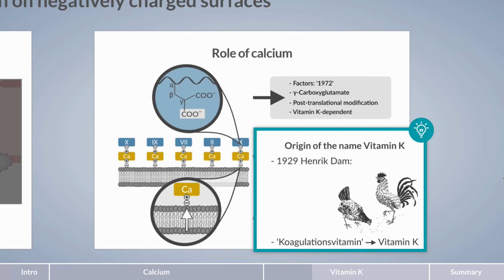From this important discovery, drugs were later developed that are now vitally important in daily clinical practice. These are the vitamin K antagonists such as warfarin. They prevent the carboxylation of clotting factors and, therefore, work precisely on the mechanism previously described. In the next slide, we'll be taking a closer look at vitamin K-dependent clotting factors.